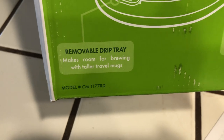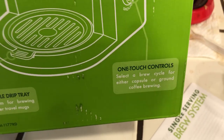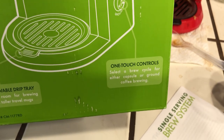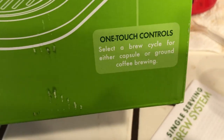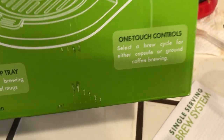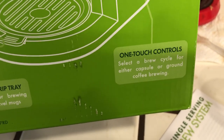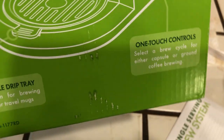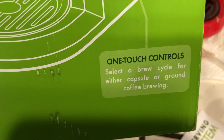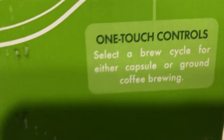I love this coffee maker. It's nothing in comparison to the Keurig, obviously, the Keurig K-Elite C or the older Keurig that we had. And it's not as good, of course, but it's still good. It takes a lot longer to make coffee. It takes about, I'd say, a good 5 to 7 minutes to brew. All right, maybe 8 to 9 at most, but around 8 to 10 minutes, the coffee will be ready. All right, one touch controls.